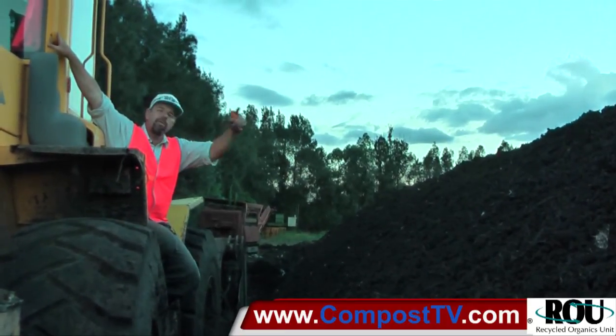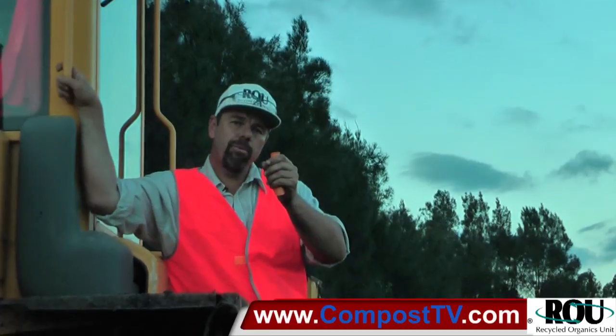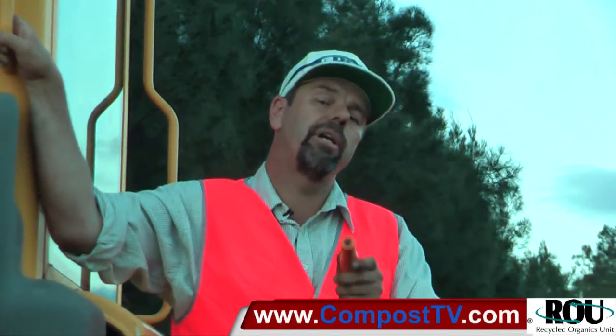You have to make an allowance for any curvature of the top, and that's an estimate. I'll throw up the graphic so you can see the basic calculation that allows for the slope, the angle of the sides of the windrow, and the ends. We don't need to know what the angle is as long as it's reasonably similar on both sides and both ends of the windrow. So it's a simple length by width by height calculation — simple geometry. We just need to take into account the slopes on either side and at the end. The more regular the shape of the windrow, the more accurate your estimation will be of the volume.